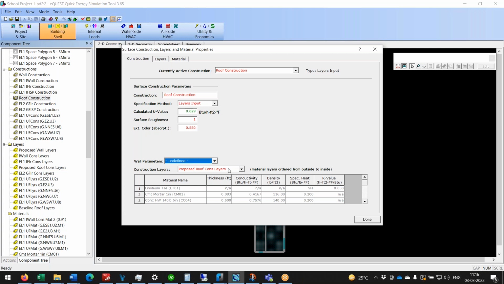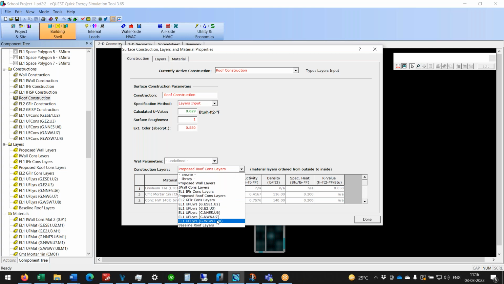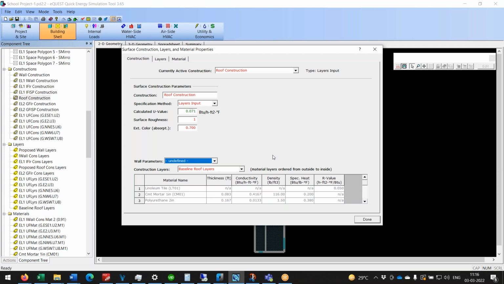In proposed case, had it been baseline, it would have been 0.7. Okay, so for now let's keep it as proposed, and I'll say it as 0.5.